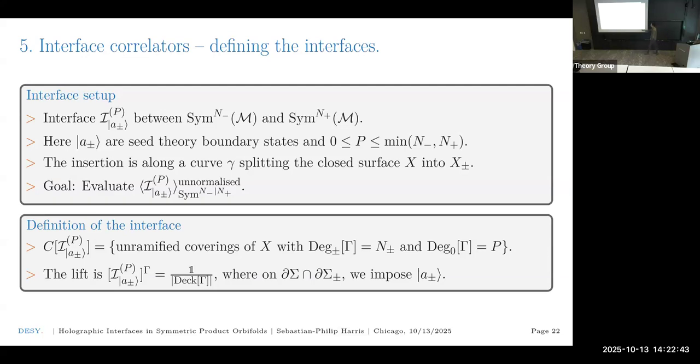But an additional piece of data that I need to specify now is what to do on the boundaries of sigma, because in this generalization sigma is also allowed to have some boundaries. And what I do is, well, we split X into X minus and X plus. So if we take pre-images of this, this also splits sigma into sigma plus and sigma minus. And by taking the connected components of the boundary of sigma, which are contained in the connected components of the boundaries of these sigma plus and sigma minus, we get some distinction of these boundaries, and we impose a plus and a minus on these different distinct connected components. Right.